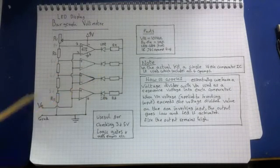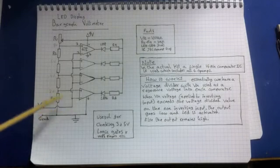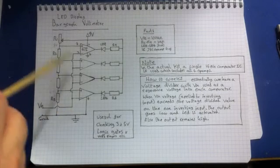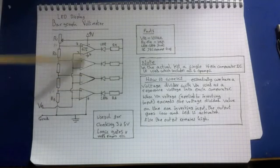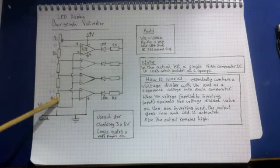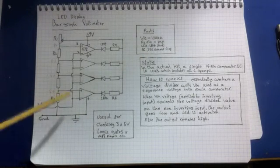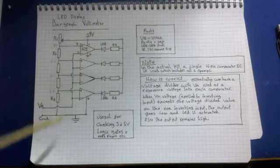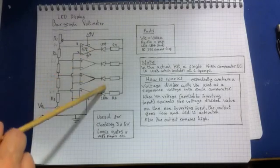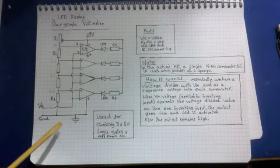So you can see that this is a very rough voltmeter. It only gives you an accuracy of 2 volts, so you've got an error of 2 volts between each transition. If you wanted something finer, then what you could do is build a circuit with several of these op amps. If you had 8, for example, then you could easily have a 1 volt accuracy. If you had 16, you could have half a volt. So this gives a good example of how you can get a nice display on these voltages. Even this simple circuit can be quite useful.